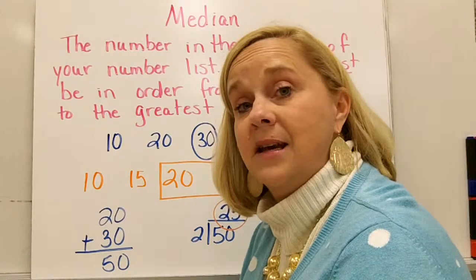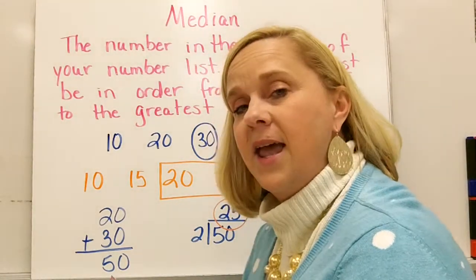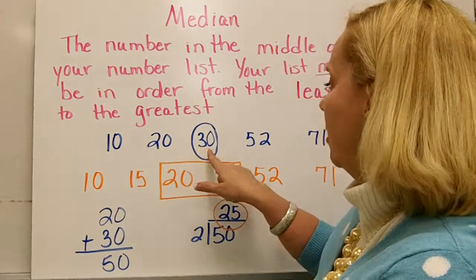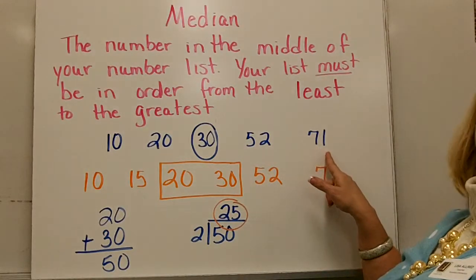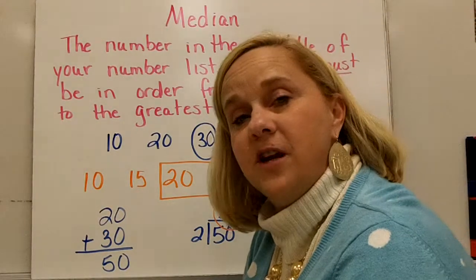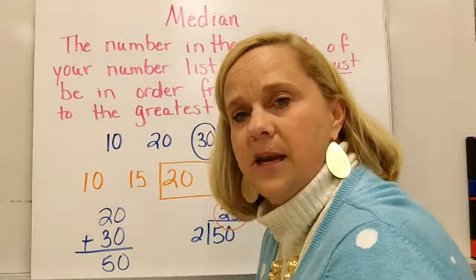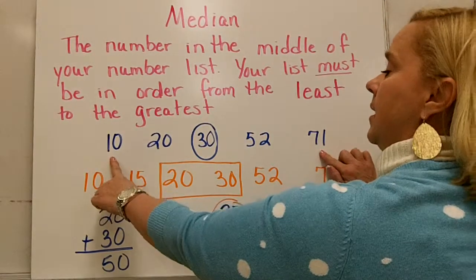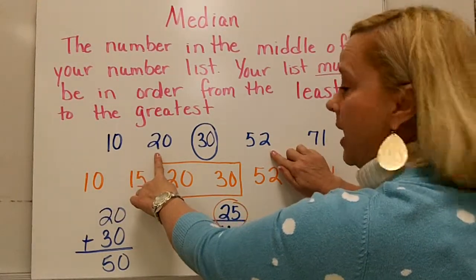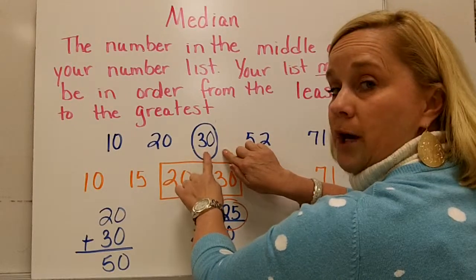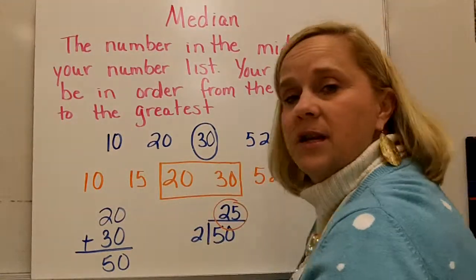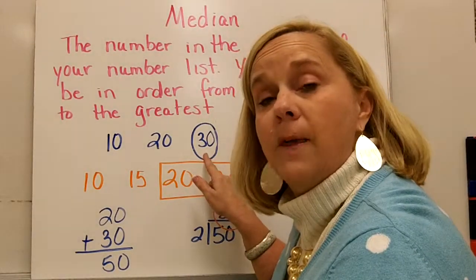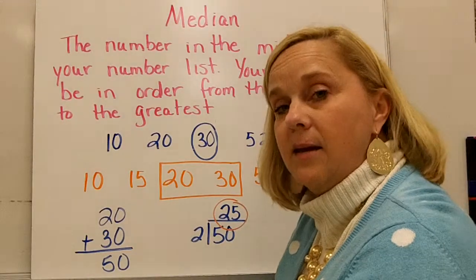I have a list that has an odd number of numbers and a list that has an even number. So if you look at my first list, I have 10, 20, 30, 52, and 71. So I have an odd number. I have 5 numbers in that list. So it's pretty easy to find the median. What I do is I'll take my finger here on this end and again on this end, and then I move into the next set of numbers. And I keep moving in until I have one number here in my list. So anytime you have a list with an odd number of numbers, there will be one number in the middle, which is your median number.